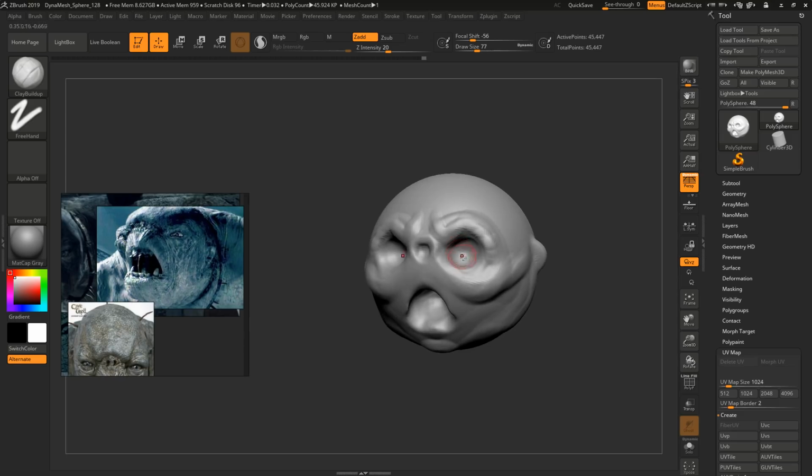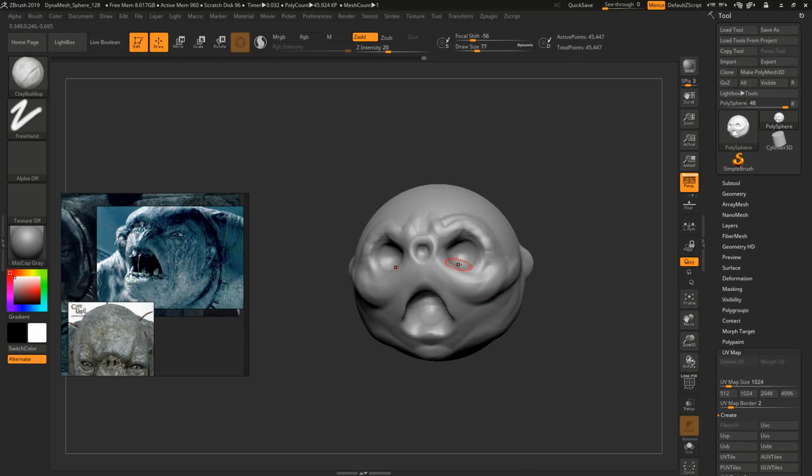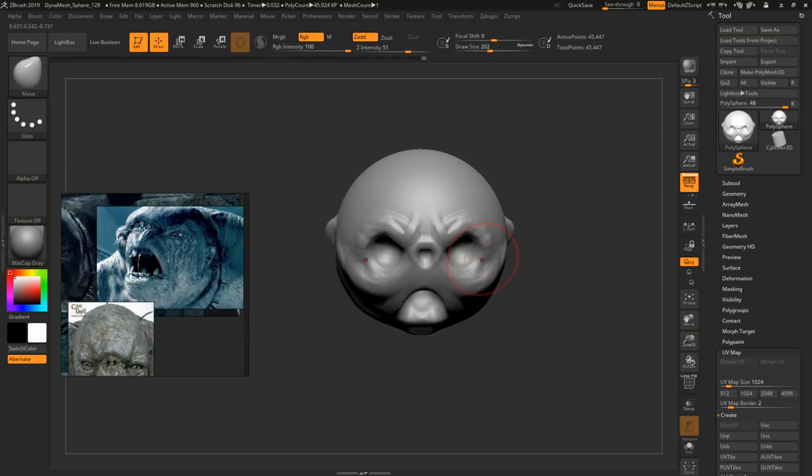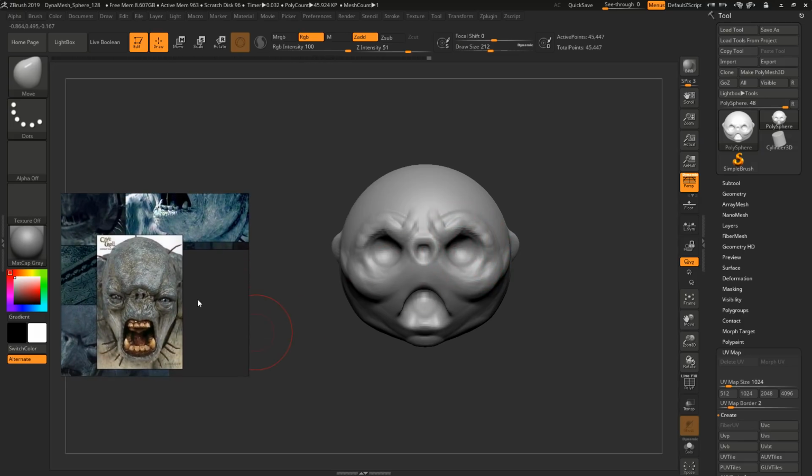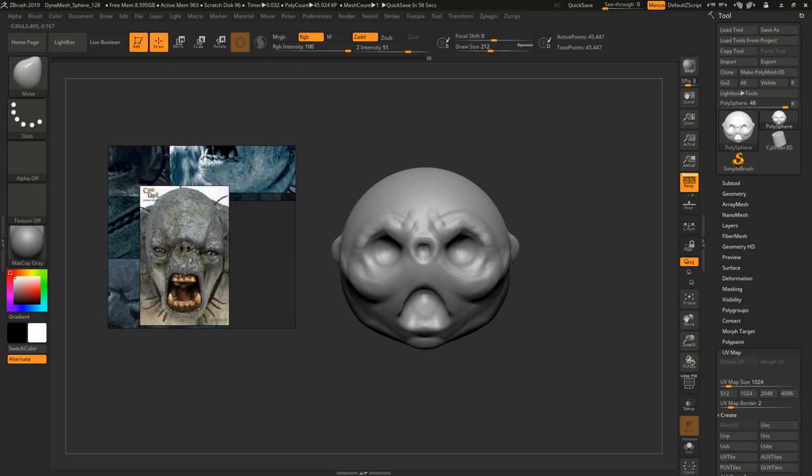So let's just use the move brush now. Now we have some elements, and let's just start to move them around. B, N, and V for brush, move, and V. Move. And then we're just going to look at a reference, and we're just going to see if we can make the proportions just a bit better here. So first we need just to move the nose up a little bit, and then we're going to move the eyes down a little bit, like so.